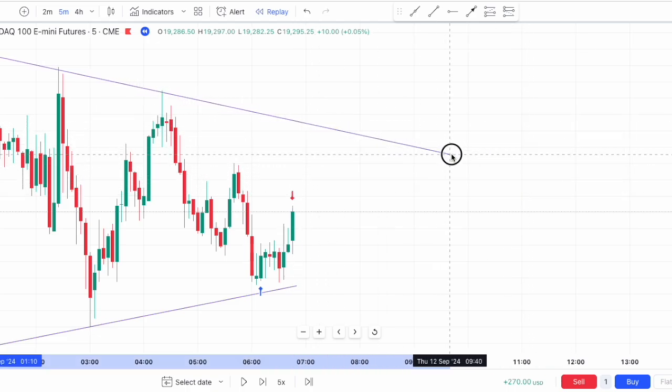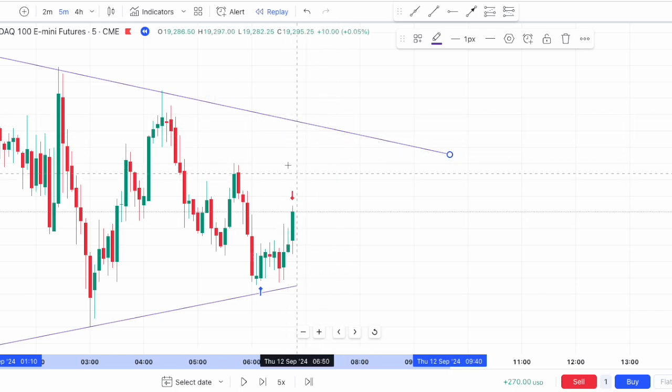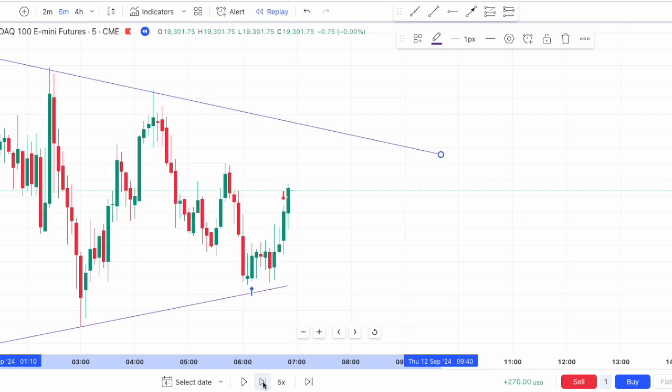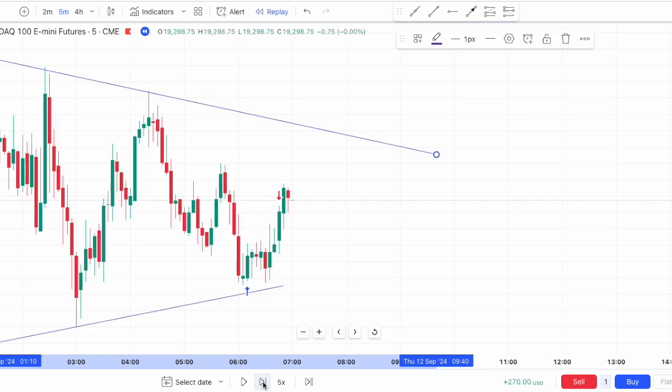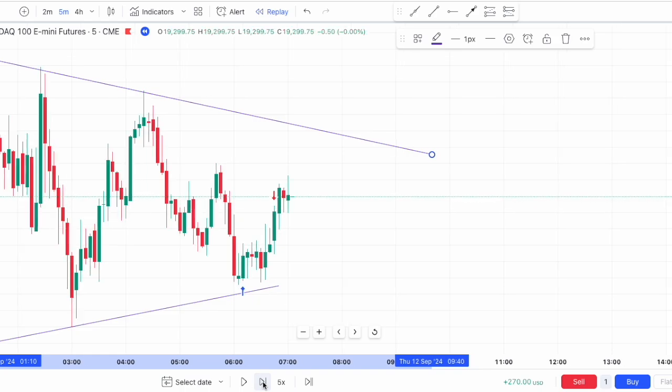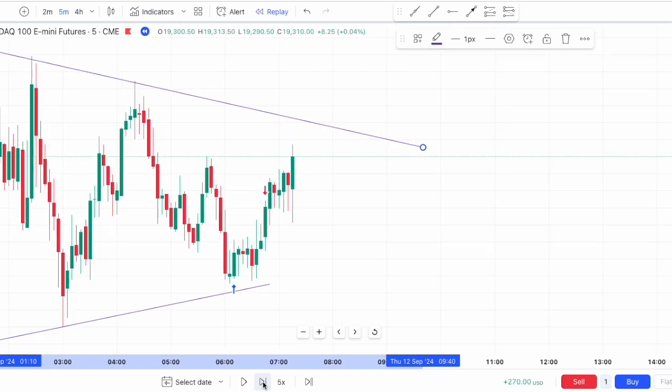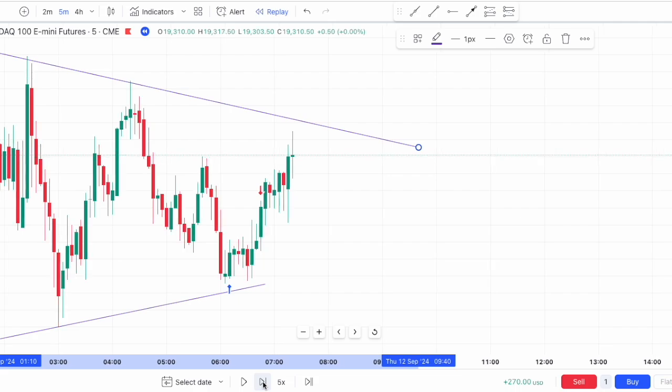But let's extend out this line and see where we think it's going to go. I think it's going to go close to that line if we were to continue to watch it. Yep. We're going up. We're going to have some small retracements. Those are expected. It's not going to just go in a straight line. And we have a little bit of consolidation and a nice big upward movement, a doji bar. If I was to hold on to it, I would close on that doji bar that's towards the very top of that line, because it looks like we might be pausing to think about if we want to come down at that point.